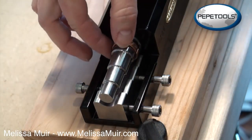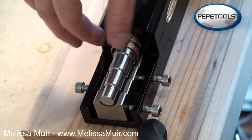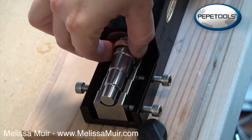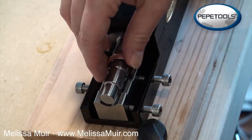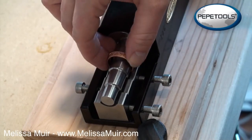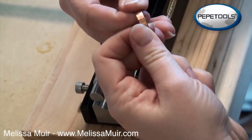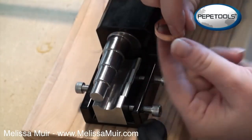So I have this back up here on this larger ring mandrel, or the round mandrel. I'm going to again just kind of continue to form this around. Tighten everything up nice and neat. Pull this off. And again, I'm just going to tighten up this join here and get it soldered shut, and we'll be ready to go to the next step.